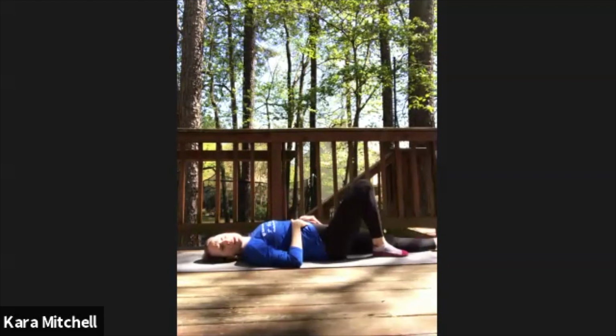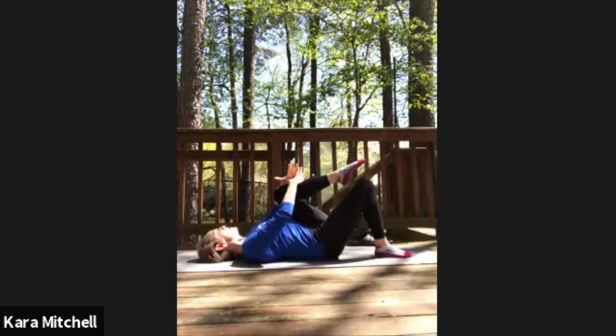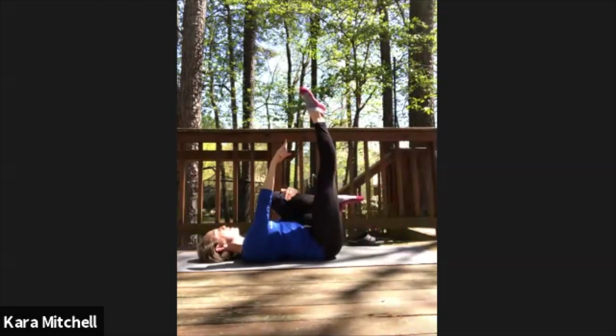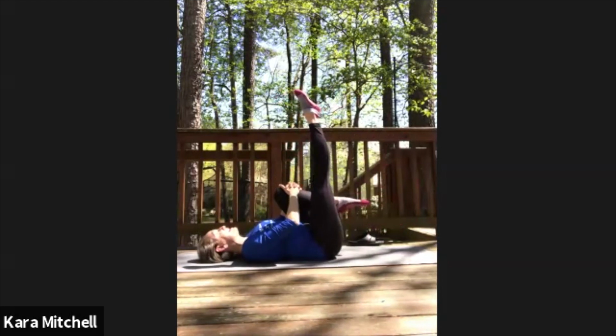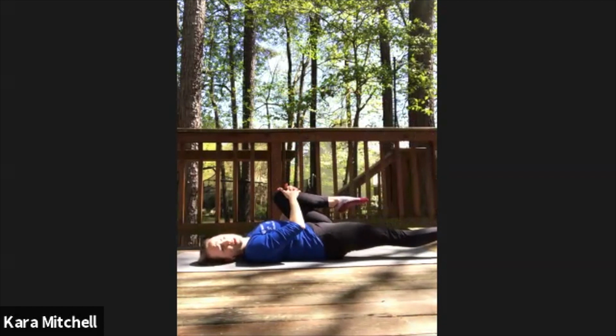We're going to go ahead and bend our knees. All right, we're going to bring our left knee first into the chest. We're going to wrap our hands around that left shin. Take your right leg, extend it straight and long. Again, point that toe and reach. The higher to the ceiling or the sky in my room today, the easier. The lower you drop that leg without touching the floor, the harder.